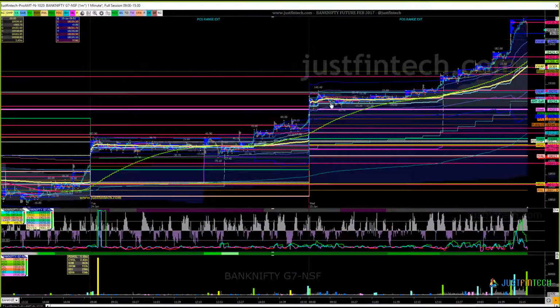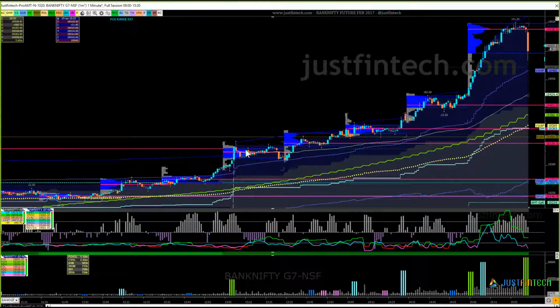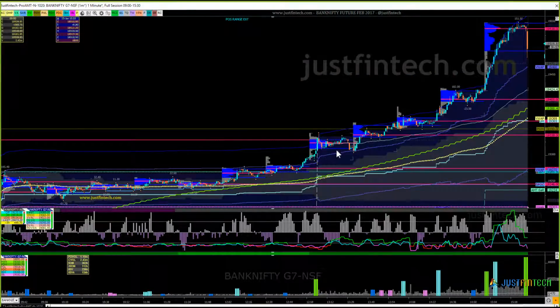I know that in the room also there were many guys thinking this might be a reversal level. Though I was not trading, obviously if I was there, I would have sold this, because it's going into a reference, creating a spike, testing, the volume drops. I would also sell it. But what I would do is, not fight this kind of move, because it's making its way up and it's a contra trend trade. So I would find the nearest point where I can exit. If I'm getting 2 points, I won't hesitate to even exit at my stop loss.